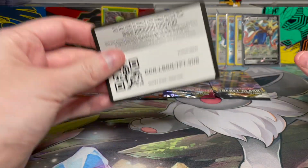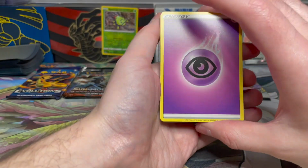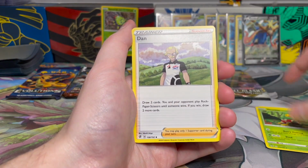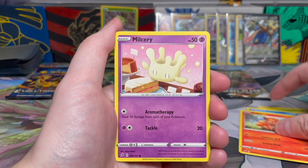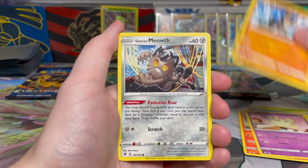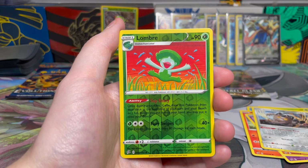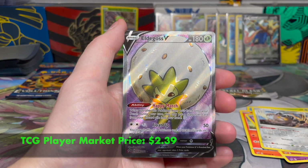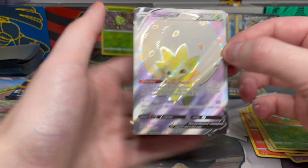Okay, Rebel Clash. We get our code card. Flip it around, 4 to the front, and right off the bat, we have a Psychic Energy on the front this time. Chargebug, Shuckle, Dan, just Dan, Galarian Drumica, Vulpix, Milcery, I have never figured out how to say that name. I don't know what it is, just excuse me. Galarian Farfetch'd, Galarian Meowth. Our reverse this time is Lombre. That's a cool art. That is an uncommon reverse holo. And our rare in this pack is a full art hit, and it's a full art Eldegoss V. So there you go. We had the regular Eldegoss V back there, and now we have our full art hit.